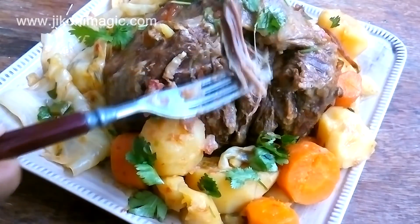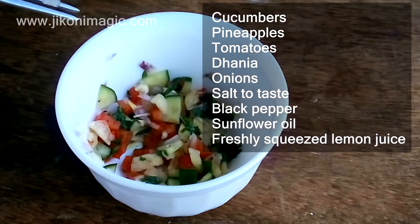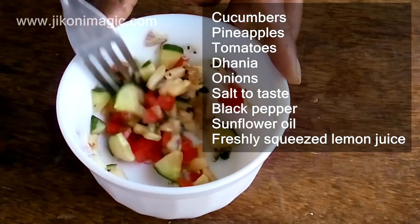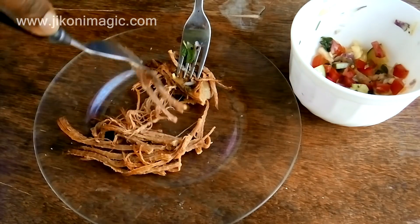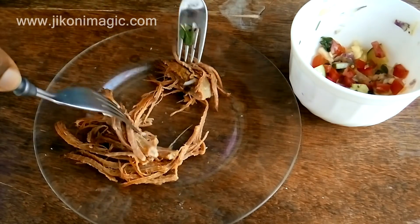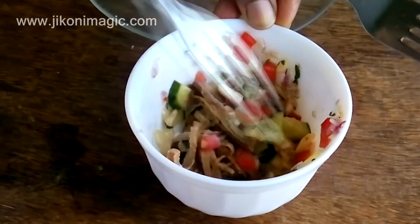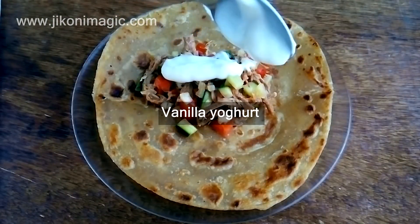Now to the salad I talked about earlier. The pineapples are the interesting twist to this dish — I love how their sweetness interplays with the cucumber flavor. I drizzle a teaspoon of sunflower oil into the mixture. The quantity is small because I'm the only one who'll even dare to eat this combination; my husband can't stand pineapples in his food. I also pulled some of the brisket and mixed it into the salad. Next I placed the mixture on my leftover chapati, which was about three days old so it was not as pliable as fresh chapati.